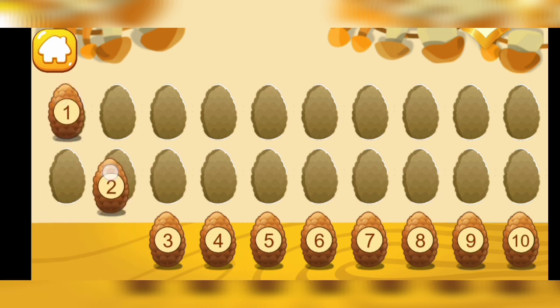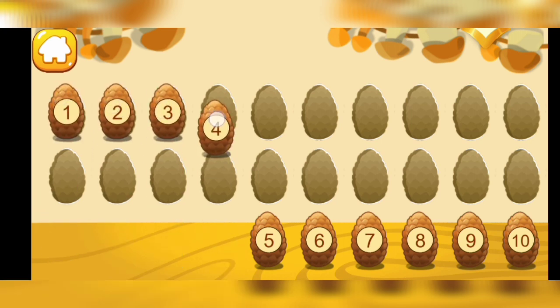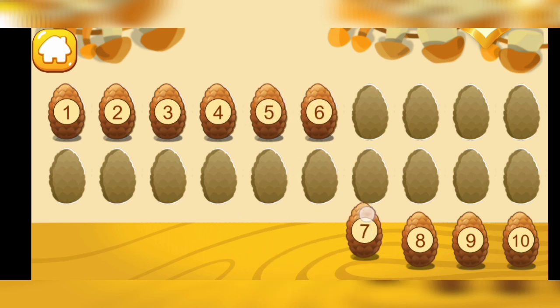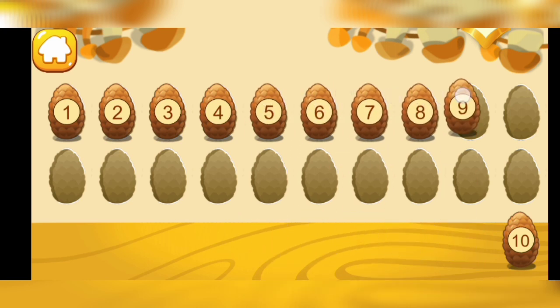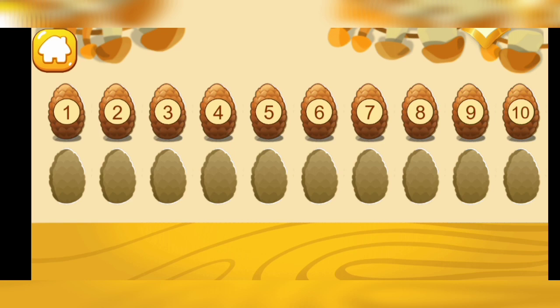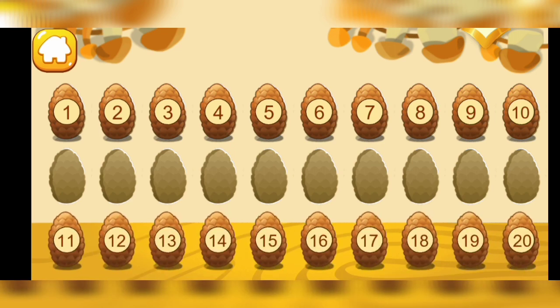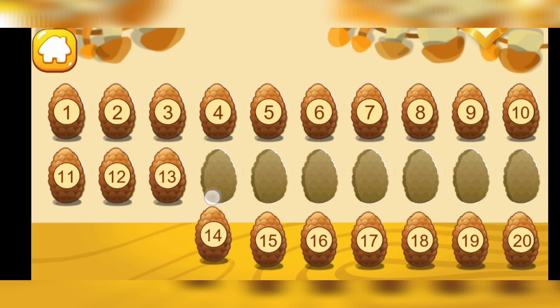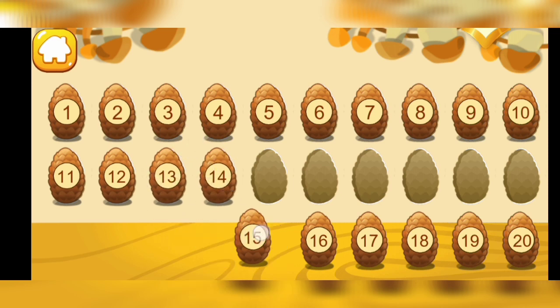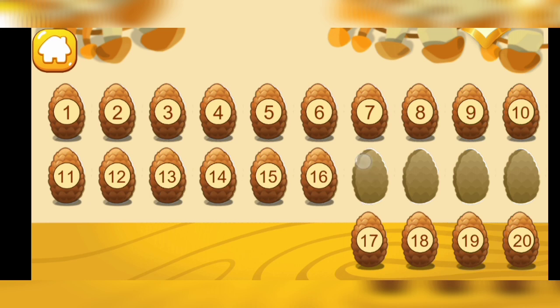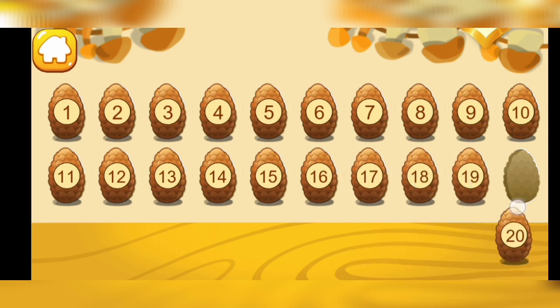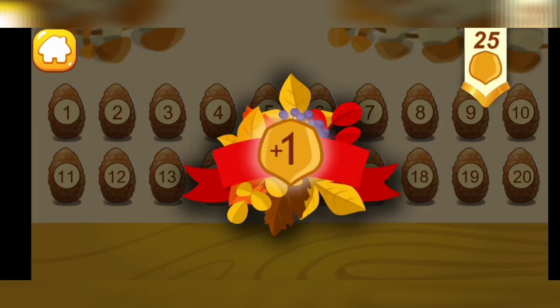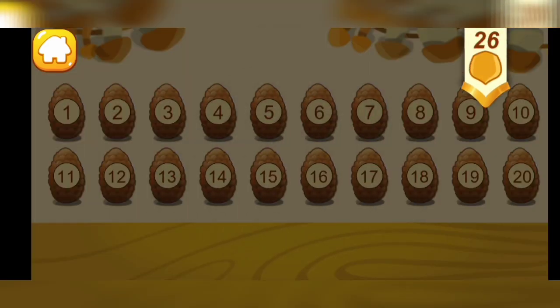One, 2, 3, 4, 5, 6, 7, 8, 9, 10. That's the first 10. 11, 12, 13, 14, 15, 16, 17, 18, 19, 20. That's the second 10. You've earned a nut for the squirrel.